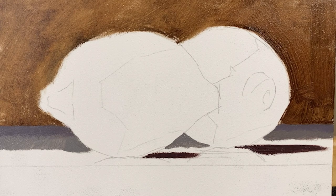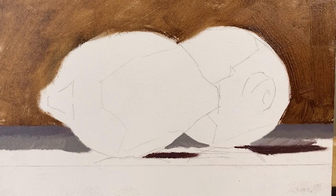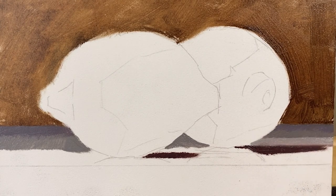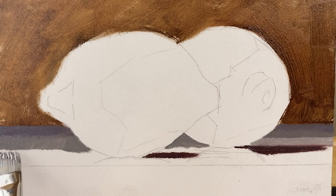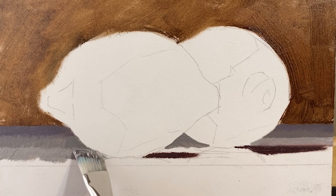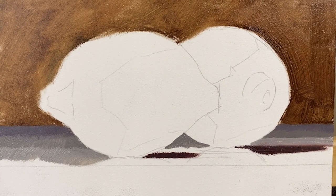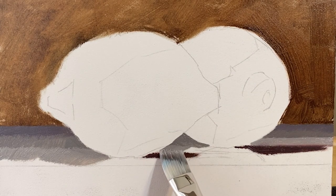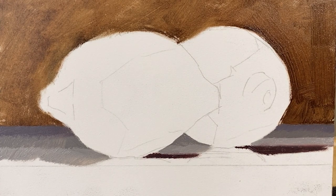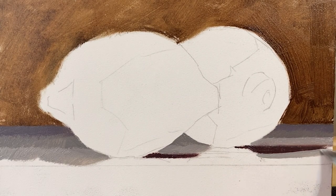So next, I'm mixing the next lightest shade or value of the surface, and you can see I'm taking bites out of that cast shadow. I don't normally put that in first, but obviously since I'm filming myself, I do things all out of whack because it's stage fright or something. I probably would not have put those cast shadows in at the beginning until I had the whole surface placed in, because it is a little more difficult to paint those in without taking little bites out of the darker paint.